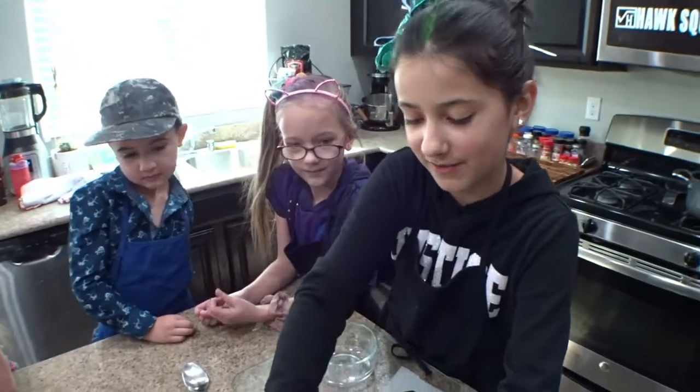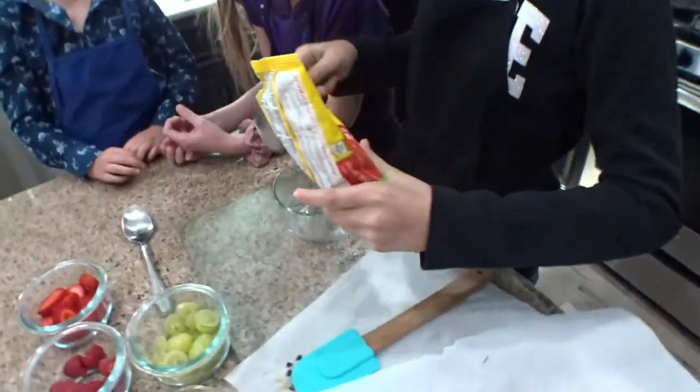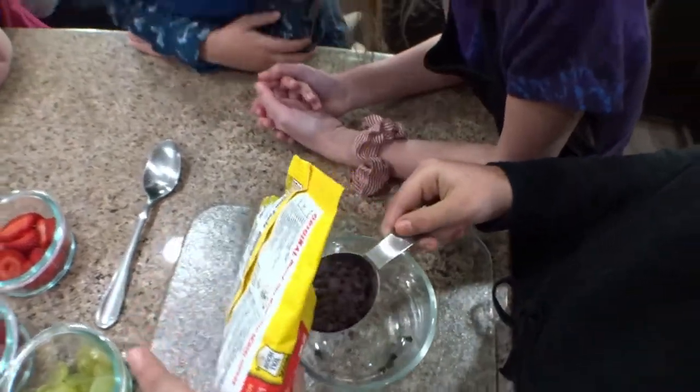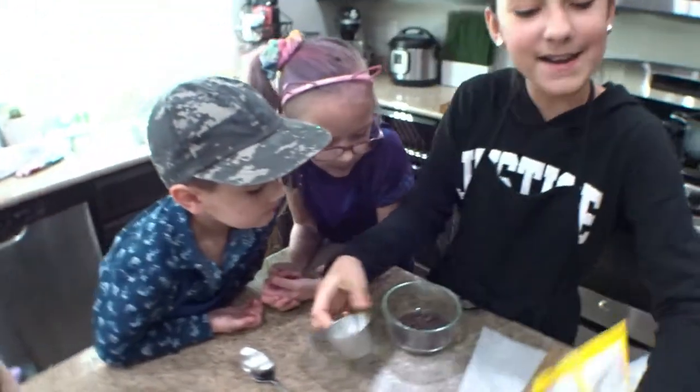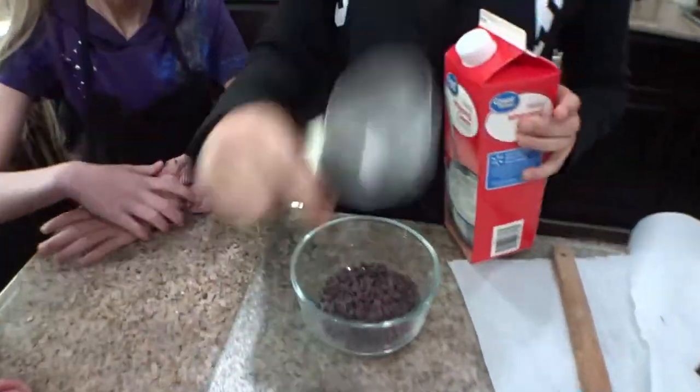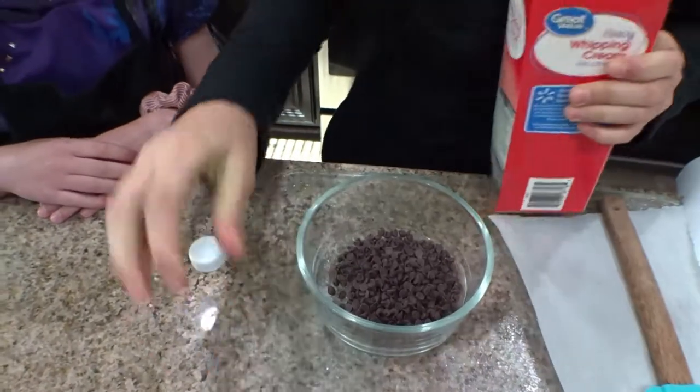Make the awesome chocolate sauce. So we're gonna put 1/4 cup of chocolate chips. They're mini ones. Mini chocolate chips into a bowl. And now we're gonna do 1/4 cup of heavy whipping cream into the bowl with its friend, the chocolate chips.